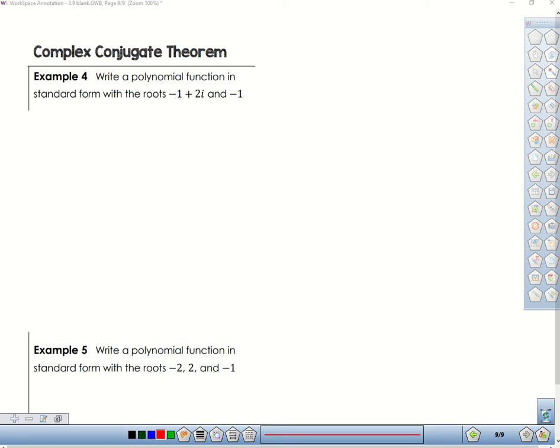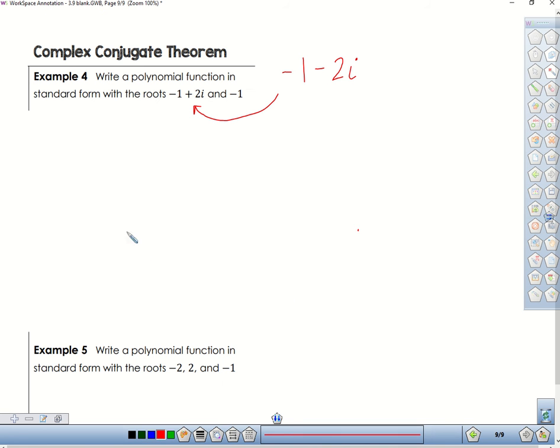So what is the complex conjugate theorem? It basically states that if you have an imaginary zero, which we do, there is always also the conjugate of that zero. So if we have this imaginary zero that they gave us, there also exists an imaginary zero with a minus sign instead of the plus sign, and it would be vice versa if they gave you the negative one. So you just change that sign in the middle.